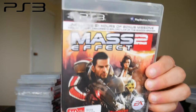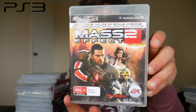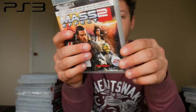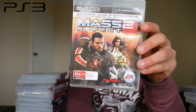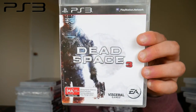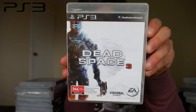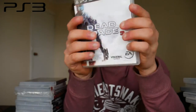Mass Effect 2 with the bonus content on the PlayStation 3 edition — it was delayed for PS3 so it came with extra content. I have the trilogy on the digital PlayStation Store and the third one on Xbox 360, so this just came in a lot. I'm probably more looking for the trilogy collector's set on PlayStation 3 which comes in a slip case with all three standard editions. Brink — already owned it, came in a lot. Dead Space 3 — already owned it on Xbox 360, came in a lot. My girlfriend and I were looking for a multiplayer game but I bought the DLC on Xbox 360, so I'll probably get rid of the PS3 copy.